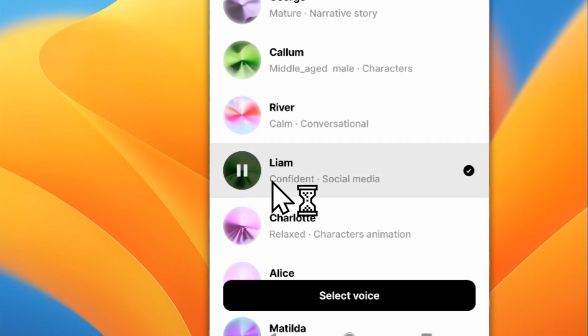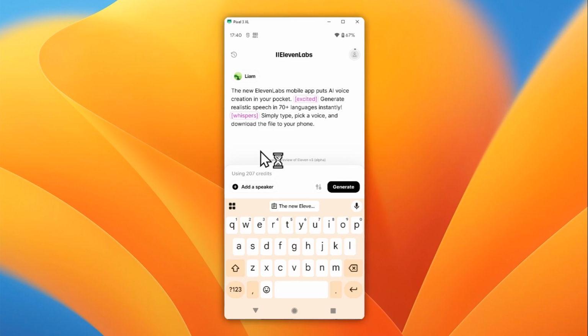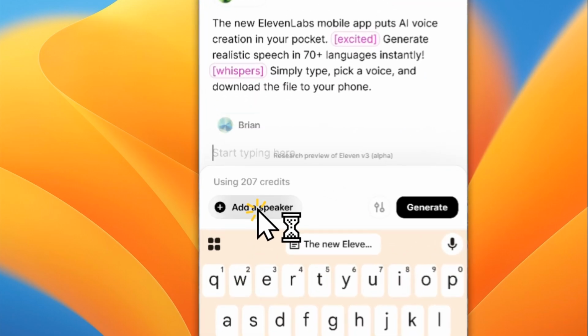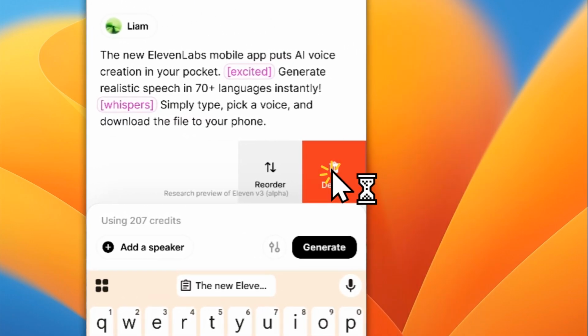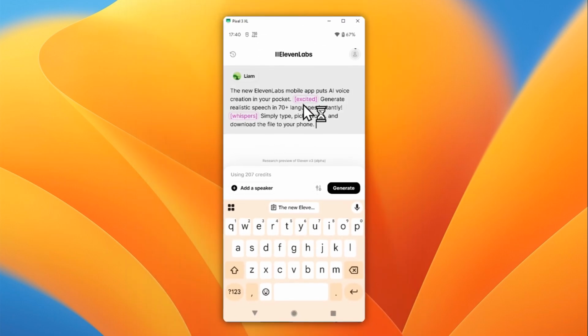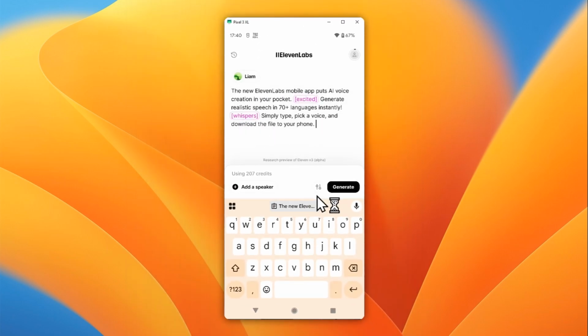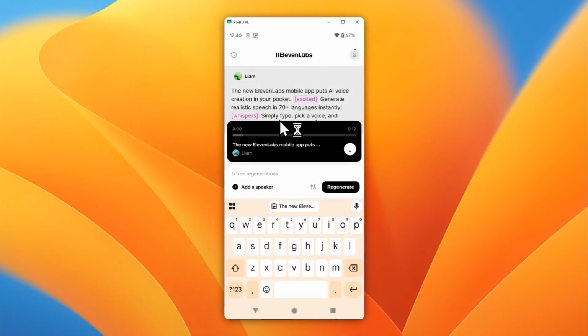Let's try that voice. Life isn't about finding yourself. Life is about... All right, so I'm using version 3, and that's why you can see that there is this tag, which is possible in version 3 to add some emotion into the text. And I can also add more speakers into the mix, but I think it's not necessary. I just want to use one voice. All right, now when you're done with all the settings and also the text and the voice, you can click generate and just wait for it to turn the text into audio.